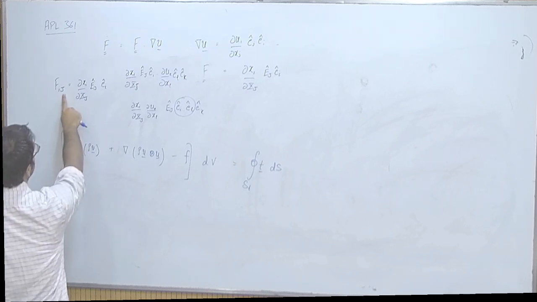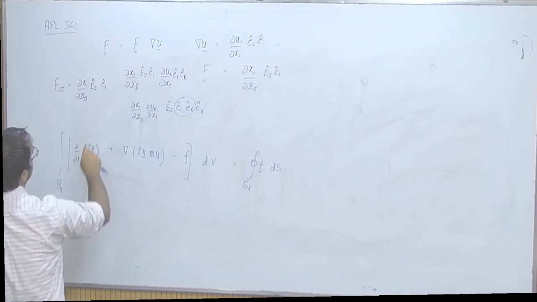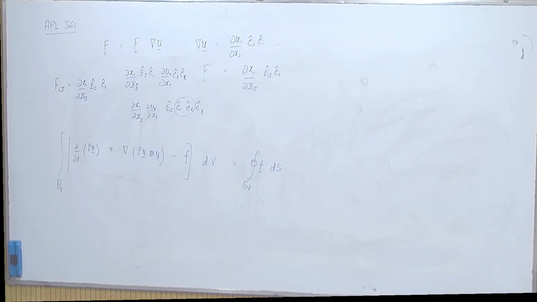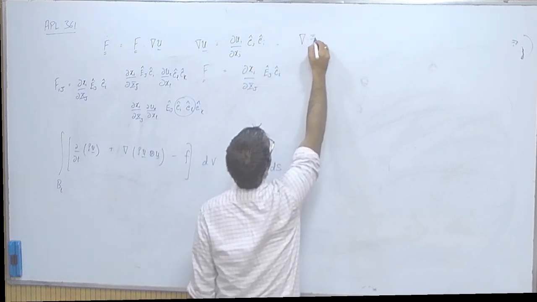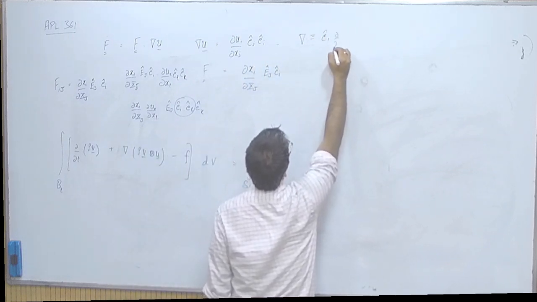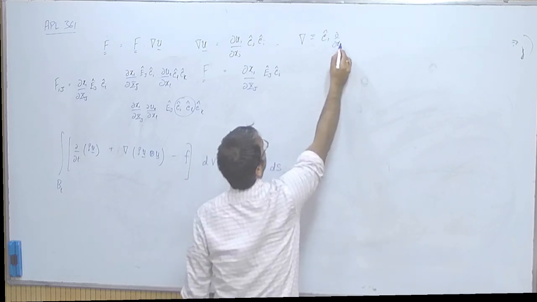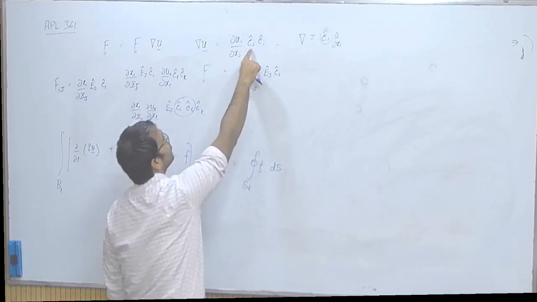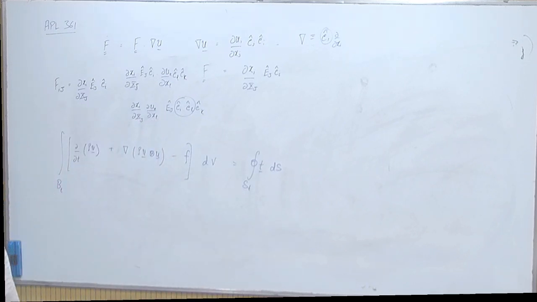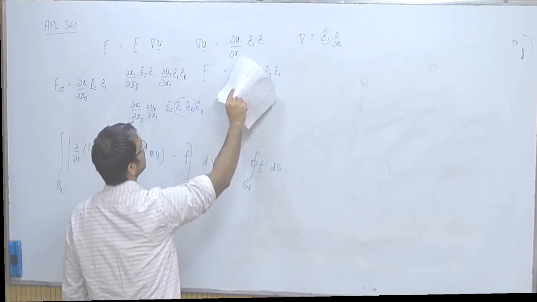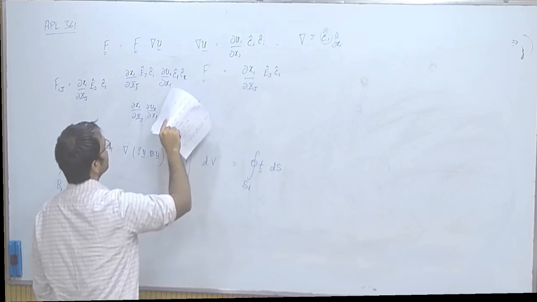The only thing is that this is how I have defined F capital I J, and this is how I have defined gradient. Remember, gradient was defined like e hat i del by del xi. So the basis vectors of gradient come first. That is why you say j and then i, and so here you have l then k.